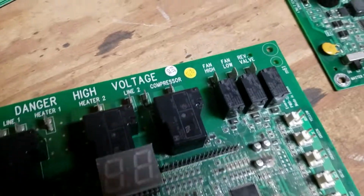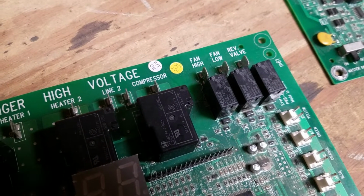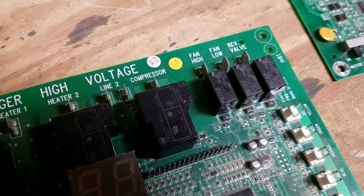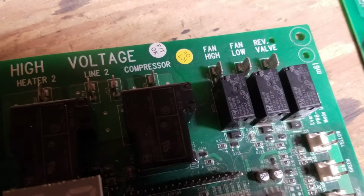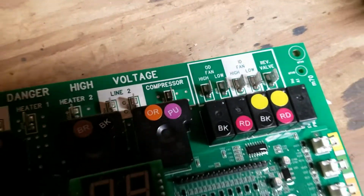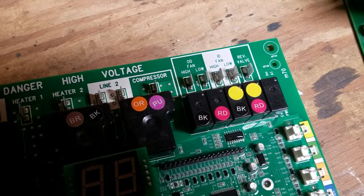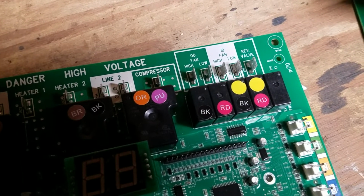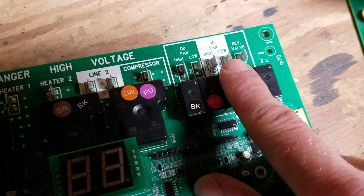And you'll see, this is for the non-squirrel cage fans, the newer models that they make. It's only got the fan high and low. On a newer board, with the squirrel cage fan, it's got the OD fan as well. So if you're rehooking up to an older model, just use the ID fan and low.